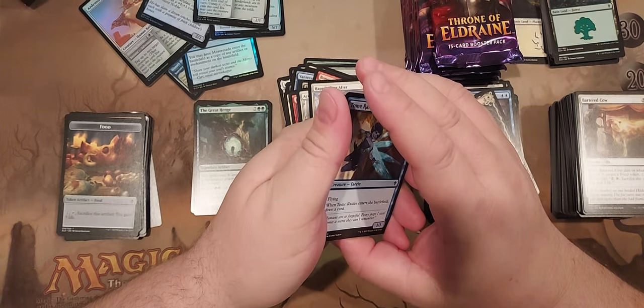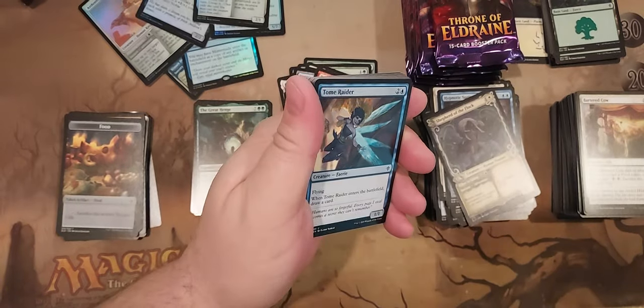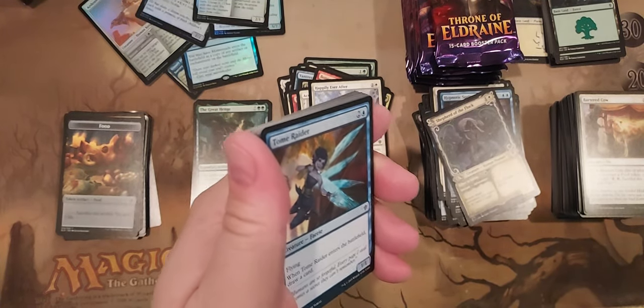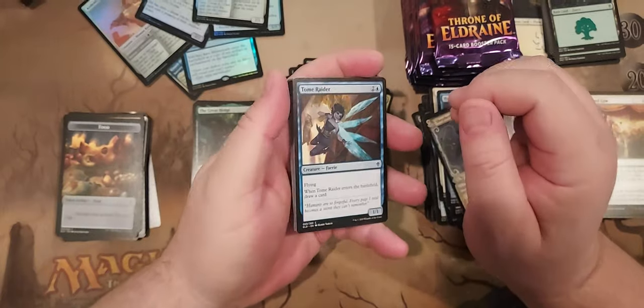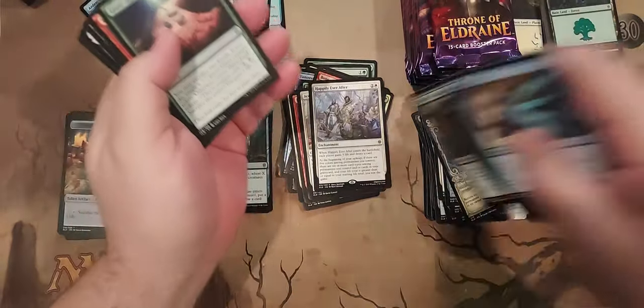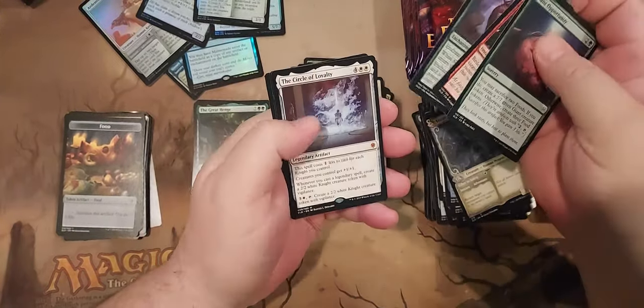When Throne came out, it had come out right after Core 2020. And we had all of the Ley Lines. So we had the Ley Line of Anticipation, so everything had Flash. The best way was to Flash in Happily Ever After. So I got to work, got it to work a couple times.